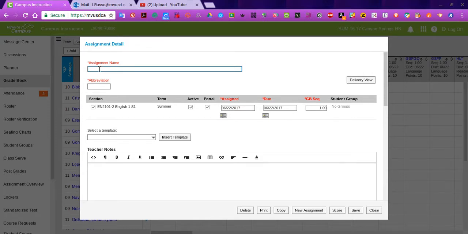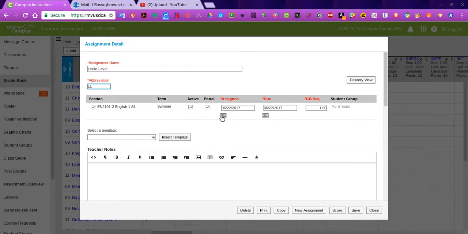Like for instance, if I use the old CSAT, the old testing lingo where I said basic, far below basic, etc. Since that's what they really understand, I can actually give that information as well. But this one is just going to be simply, I'm going to call this Lexile level. I'm also going to be giving them their point total, but that's what I'm going to be initially doing. But I'm also going to be doing a grade level equivalent column as well. But I'm just going to show you with Lexile level today.